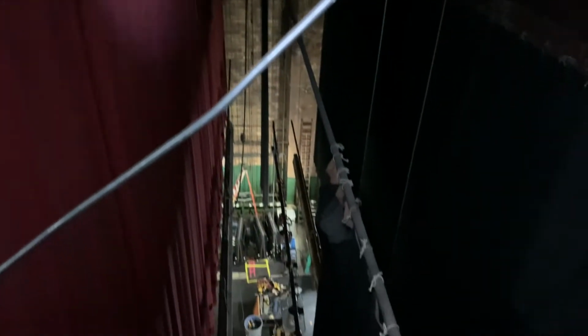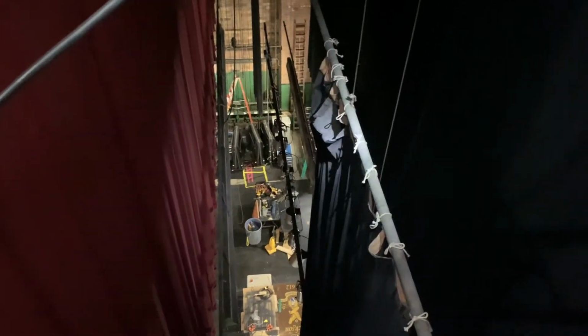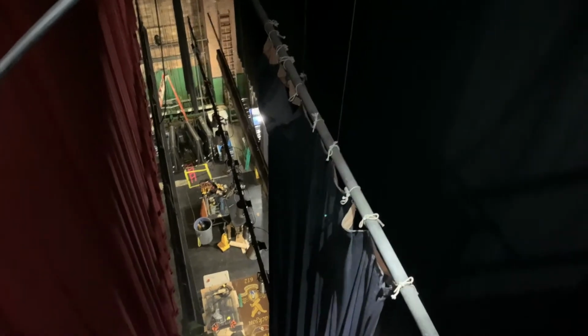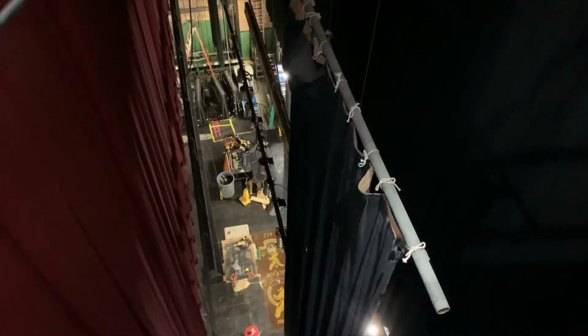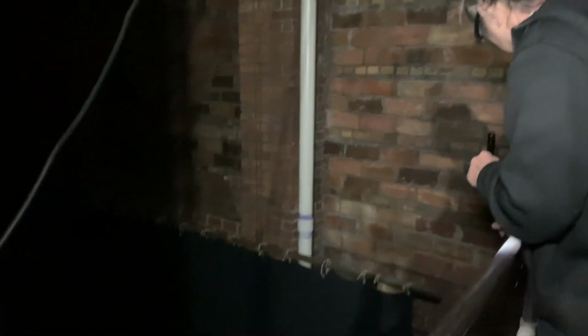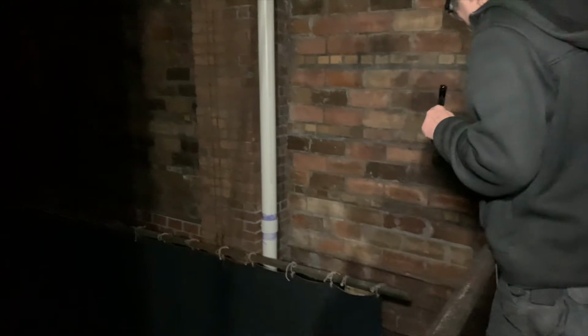Here is a long horizontal curtain, like a banner curtain, which is called a teaser curtain. So there's teaser curtains and there's tormentor curtains. That's what that looks like. The tormentor curtains are these black ones right here. In this case, they're black. They could be different colors, I guess. And they're long, and they're not horizontal, but vertical, so they go up and down. Here in the back of this is a big black curtain we've got right here.